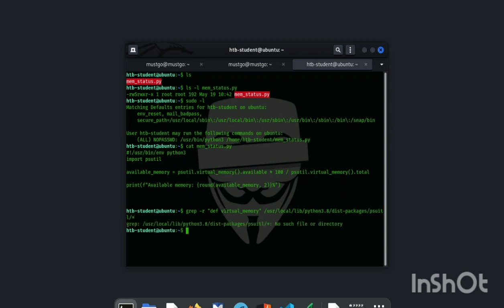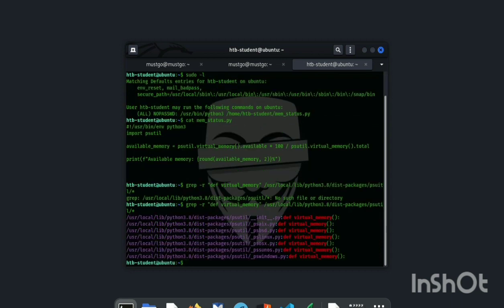No, maybe I have done something wrong. Let me try again. /usr/local/lib/python, this package psutil. Okay, so we have this kind of files, and this file looks exactly like what we need.